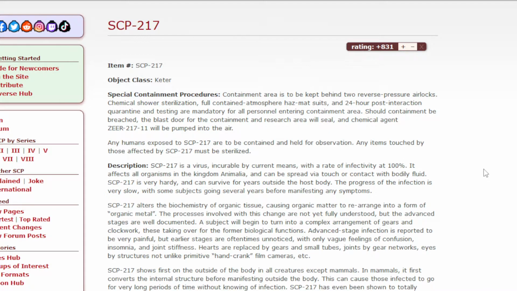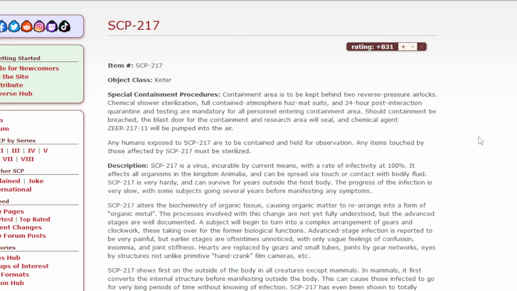We got this one, SCP-217. I don't think I'm going to read the descriptions that Gear has because I want it to be a bit of a surprise as we read it. But the descriptions are good. I'll read them afterwards. That way we can give Gear credit for the work they did.